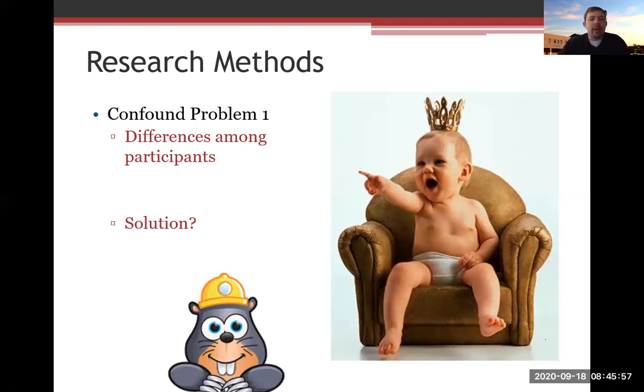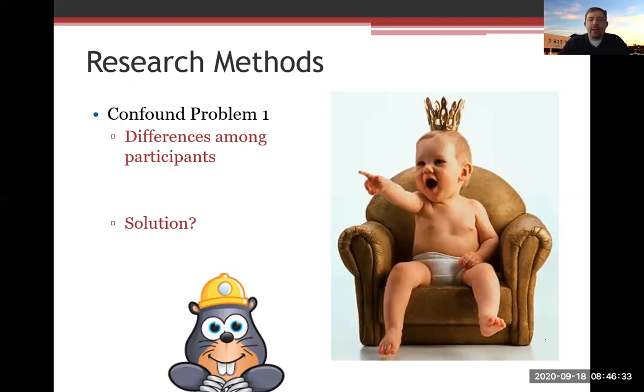So since we can't measure every single tiny little difference between our people, and even if we could, when we broaden those results out beyond our individual study, those people are still having their own individual differences too. So we kind of go with what's our best option here. And the best option when we are conducting a study on people that are different is random assignment.